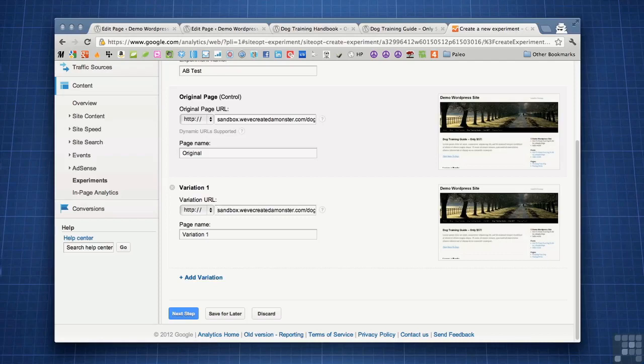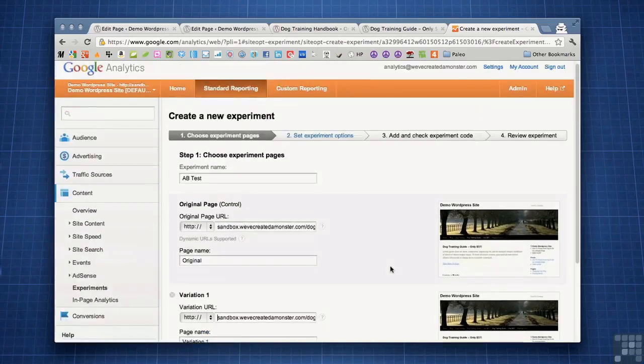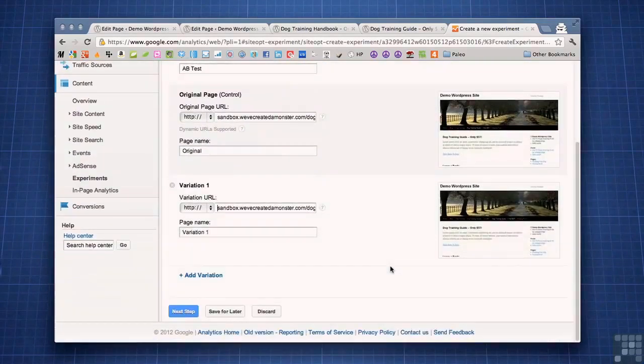And it is a good idea. It's a good best practice to only test one thing per experiment. You may only want to test your headline, because when you start testing more than one thing at a time, you might muck up the results a little bit. So that's just something to keep in mind. But the good news is this new Google Analytics tool is very, very user-friendly, and I'm a big fan of it. So I'm very glad that they made it easy for all of us to use. So let's click Next Step.